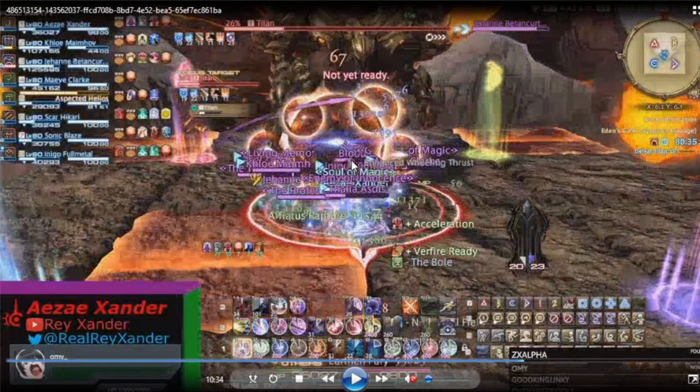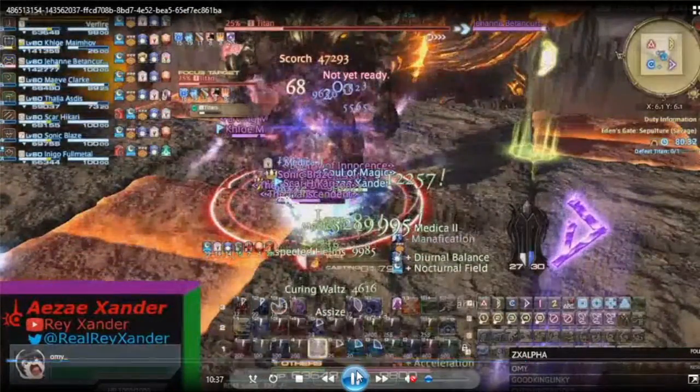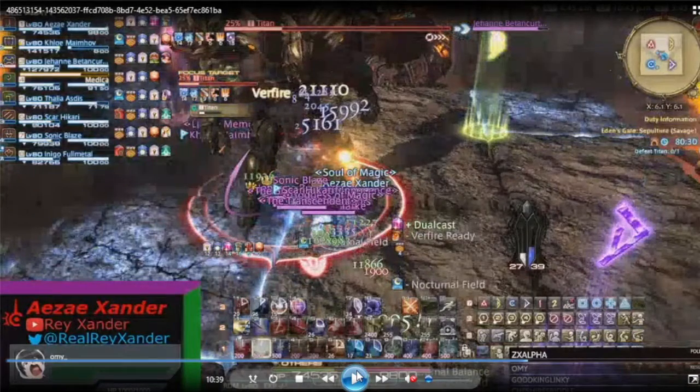They're pretty spaced out though, so the best way to explain this is that this is first explosion, this is second explosion, third explosion, fourth explosion, final explosion. The reason that's important is because while all this is happening, four people are gonna get marked with oranges and four people are gonna get marked with yellows. On the first set of this, all the DPS are gonna get marked with yellow, while the tanks and healers are going to get marked with orange.